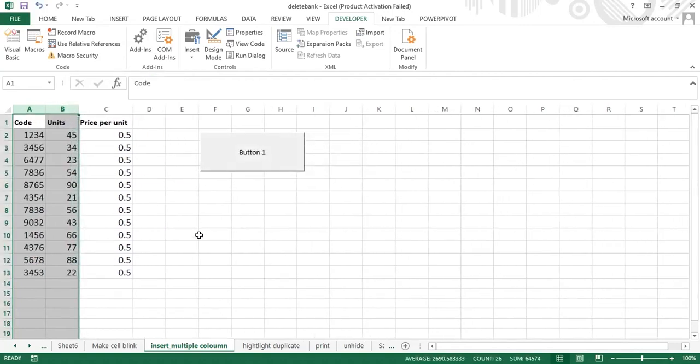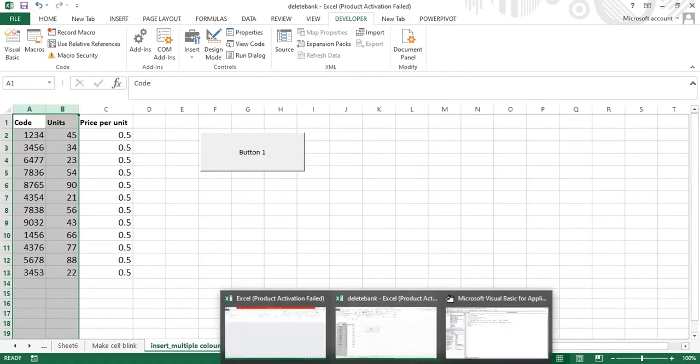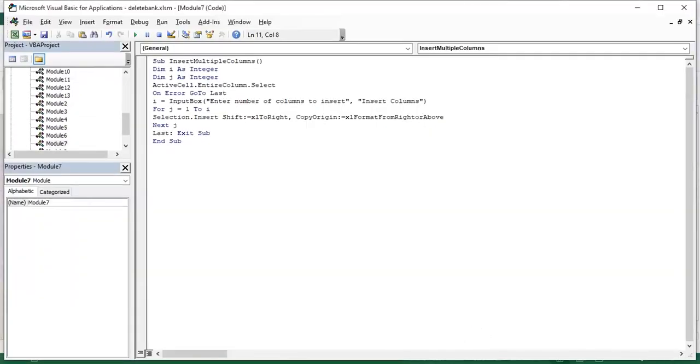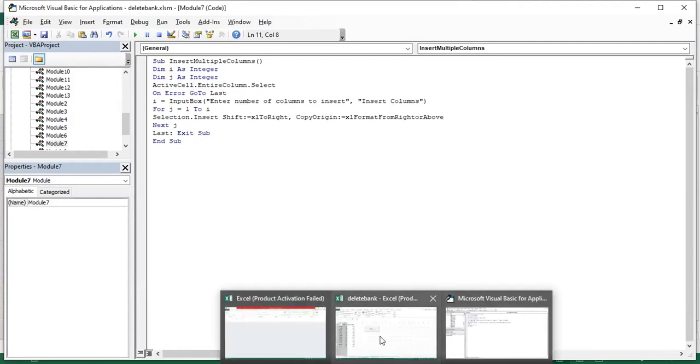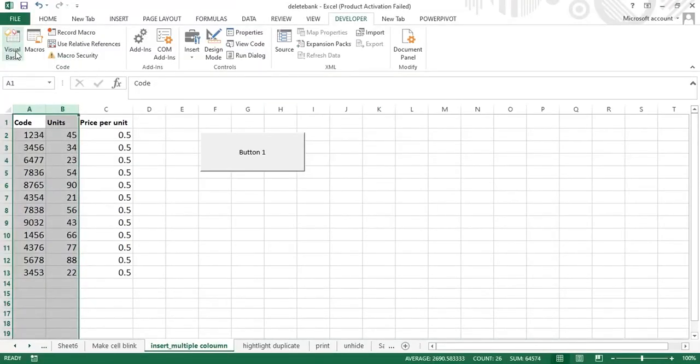Now if you want to insert 2, 3, or 4 columns as you choose, we can see how in the Developer tab under Visual Basic.